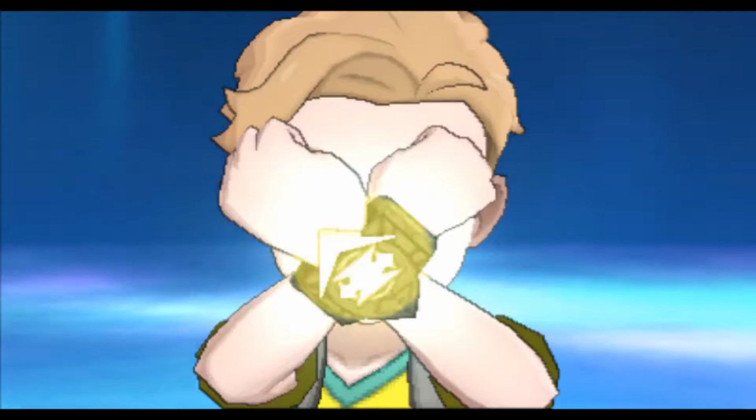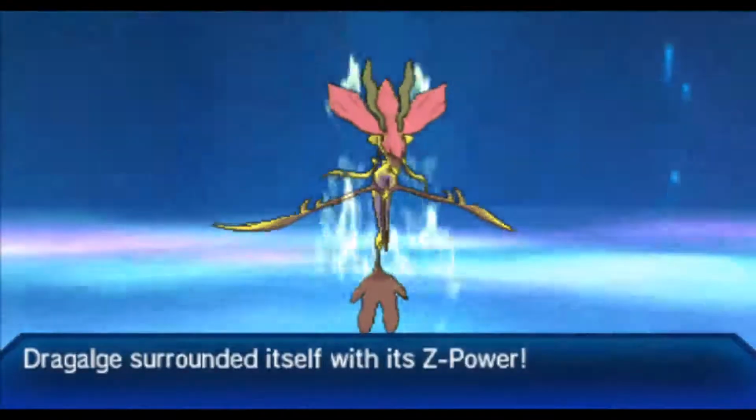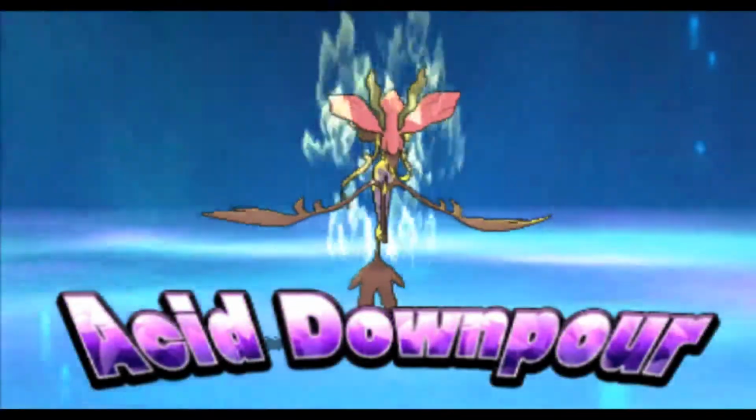Now, I was like, okay, interesting. But we are going to deny that. We are going into our crazy Z move. As you can see, my well-dressed sprite is now going into some crazy dance moves. And we are going to go for the Z power, unleashing the full force Z move. That is the Acid Downpour.